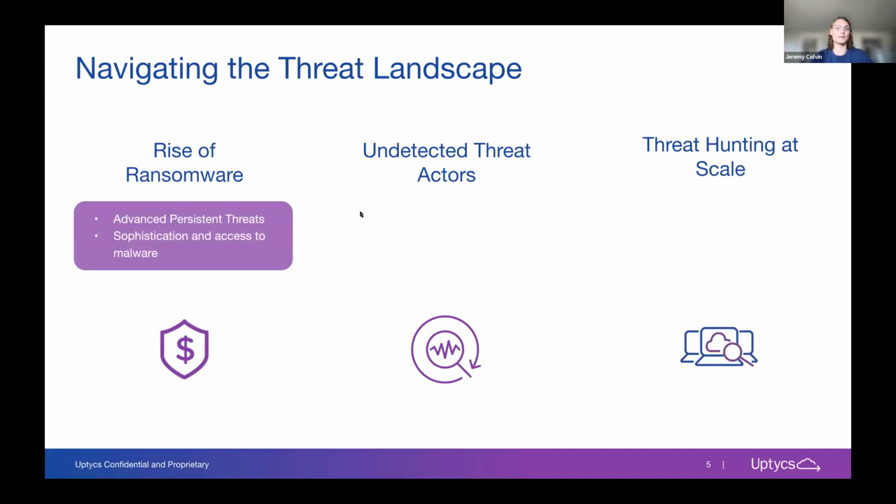So I want to pause here for the slide and cover the 3 pain points. The first topic is on this dramatic rise of ransomware. And this comes with 2 really interesting points of discussion. We're seeing threat actors becoming more organized and more resourceful. These advanced persistent threats are well-funded and able to quickly produce new malware, and specifically ransomware. This has 2 effects that we're seeing. The malware made public is becoming more sophisticated, and a lower caliber of attacker has access to increasingly destructive technologies. So you have these malicious actors trying to capitalize on the availability of new malware and not really fully grasping the ramifications of their actions.